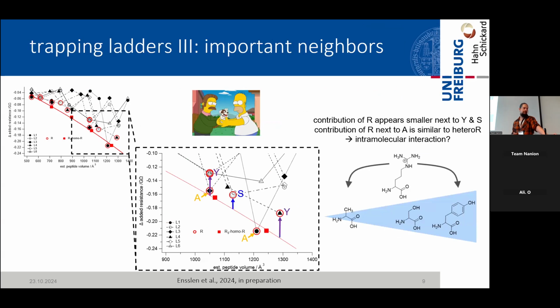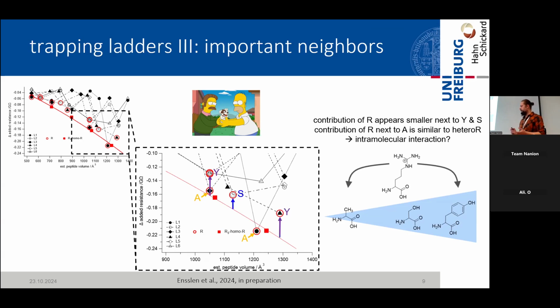And the first idea we have here is that actually the neighbors in these peptides are really important, so the neighboring amino acids to the terminal ones. If you look here, in a zoom out in more detail, at the arginine cleaving products, the red line again is the homoarginine, and whenever we have a tyrosine or a serine next to the ultimate arginine which we are cleaving, so in the penultimate position, we get a minor contribution of these amino acids to the overall signal of the peptide. Whereas when we have an alanine here, they're almost identical to the homoarginine ladder.